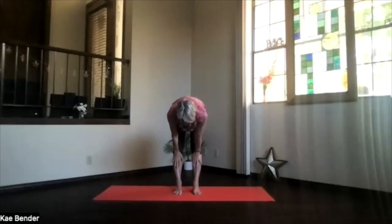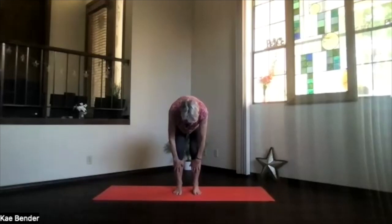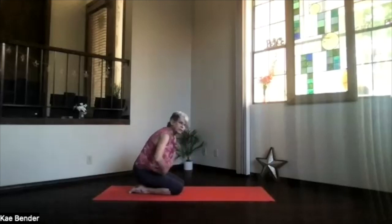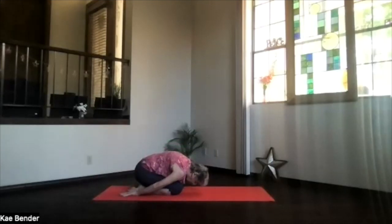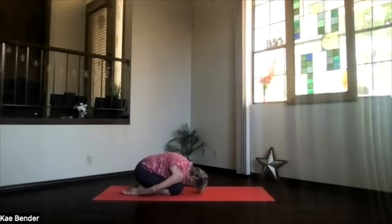Hands up under your knees, on your shins, elbows, knees, and spine straight in that halfway up stretch. Feel those hips releasing, and then bending your knees, come all the way to the floor, and a nice total release for those hip flexors as we bend forward into child's pose. Take a breath, just relax. Bend toward the floor. Knees together if you like that low back stretch, or apart if you want to breathe more easily. Shoulders relax. Take a breath or two.